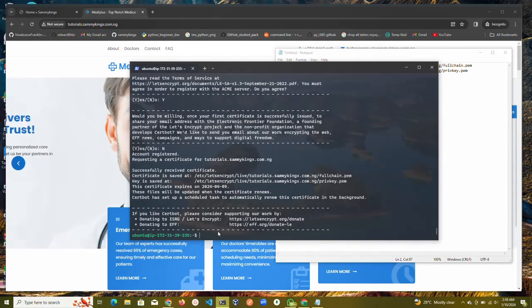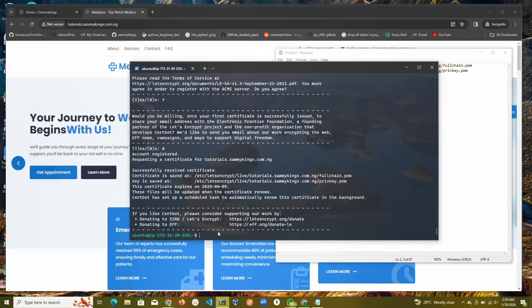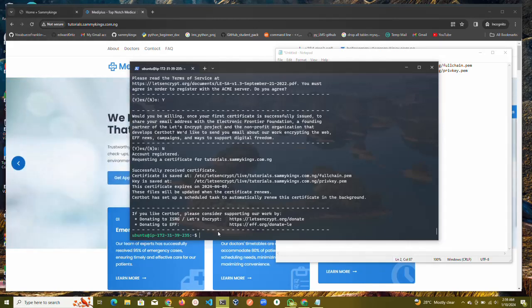So now I'm going to proceed to actually setting up the SSL, to make sure that this site is now using this particular SSL certificate that we generated. So here's how I'm going to go about it.